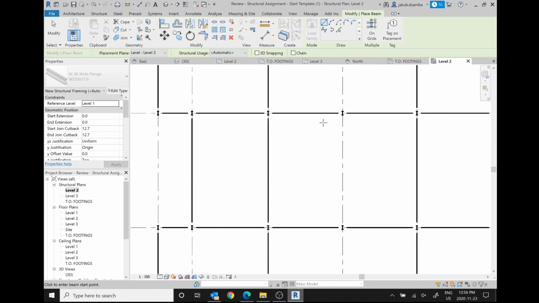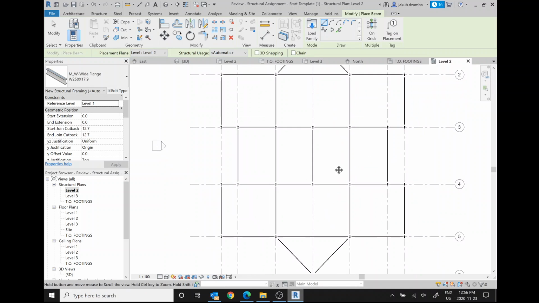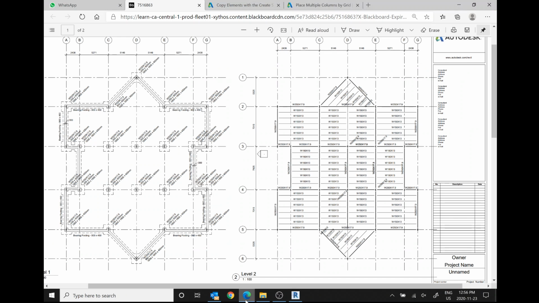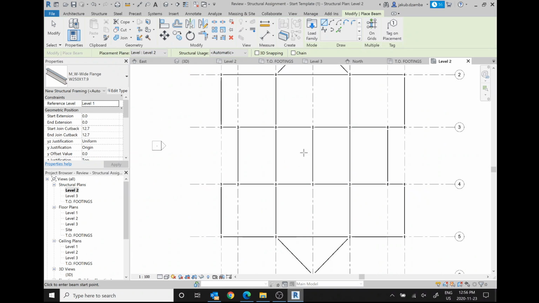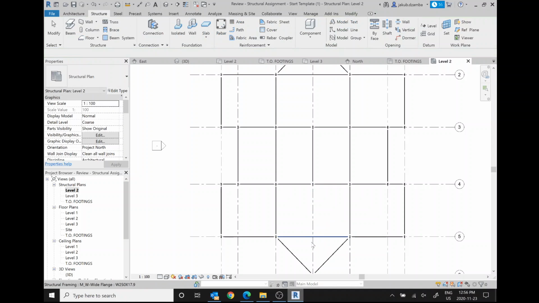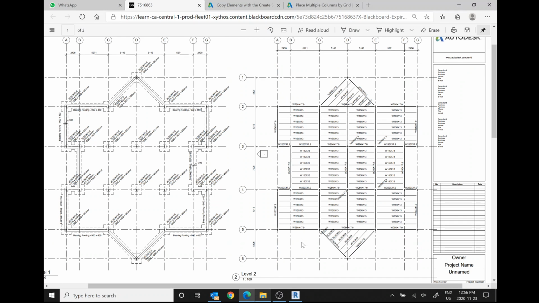Let's see if I got this right. I believe that's a beam there as well. Okay, probably one more set of beams down the middle. I think that should be a beam as well. So 1, 2, 3. Otherwise 1, 2, 3, 4 bays across the middle. We got that? We got that. So therefore this is also... Oh, wait a minute. What's going on here? Maybe that is not a bay.